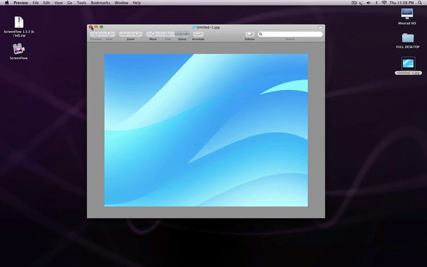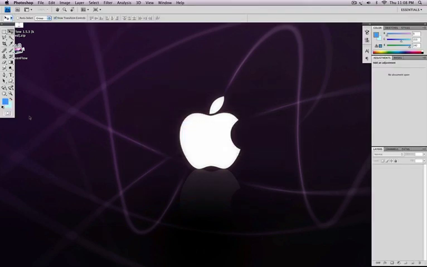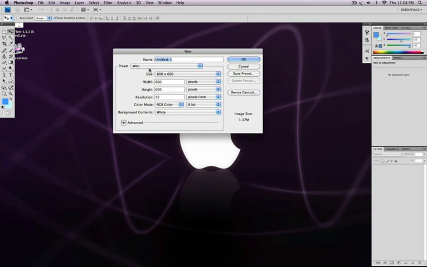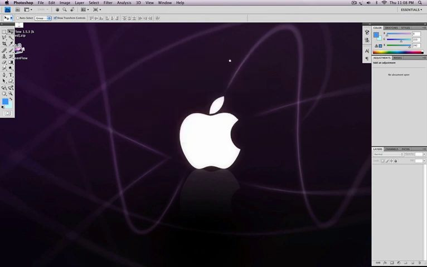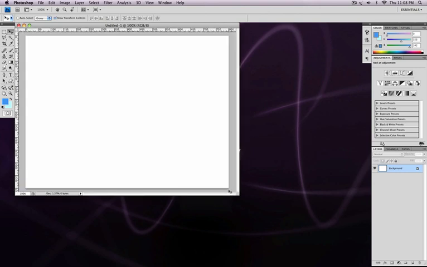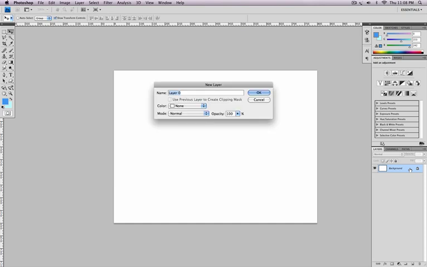So let's get started. First of all, you want to go to Photoshop. I'm working with CS4, but if you have CS3, that's fine, or CS5 too. You want to create a new project for web. You can choose any size you want. I'll be working with 800 by 600, so I'm just going to say OK. I'm going to hit F just to make the screen bigger. And you see here it says background. I'm going to unlock it by double-clicking it and just hit OK.